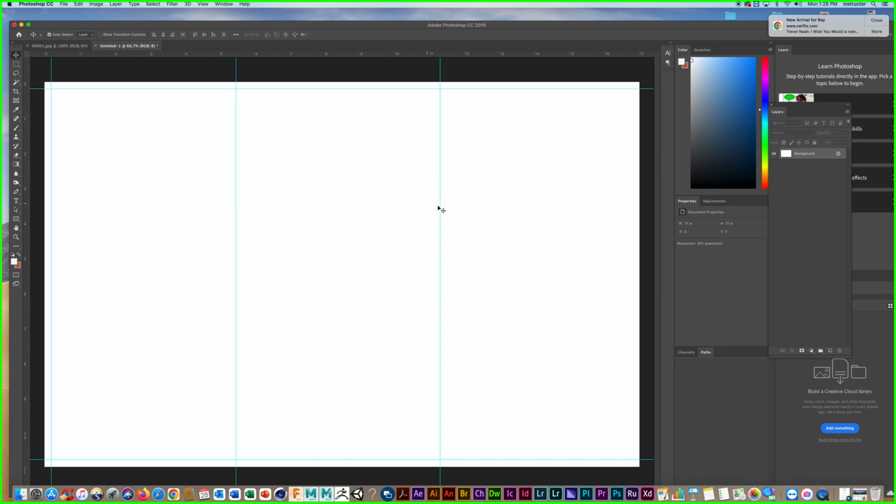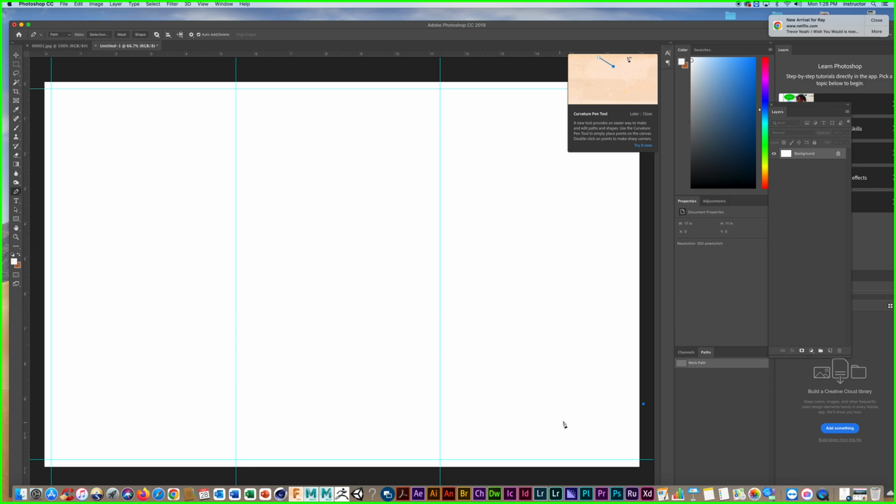Okay. So now it's broken up in sections. Now the first thing I want to do is create a nice curve that comes into here. To do that, I'm going to use my pen tool and click on the outside and curve it just like in Illustrator.